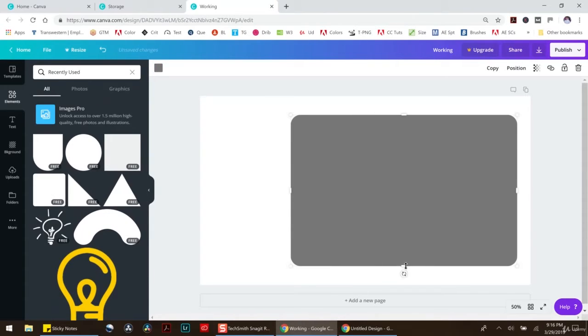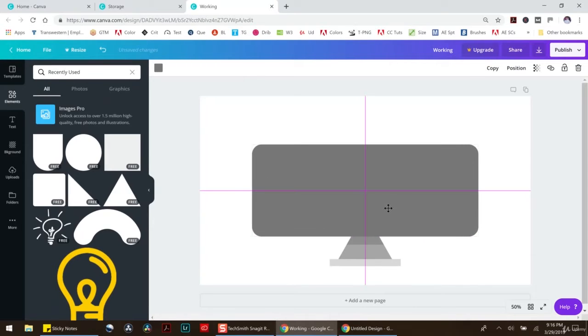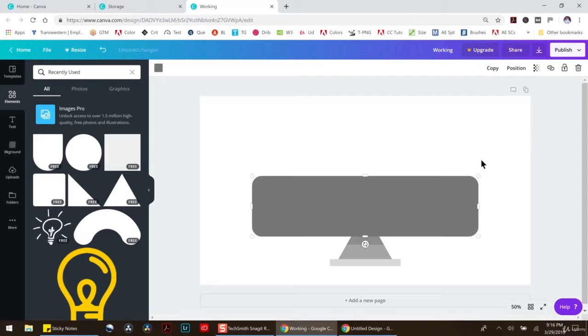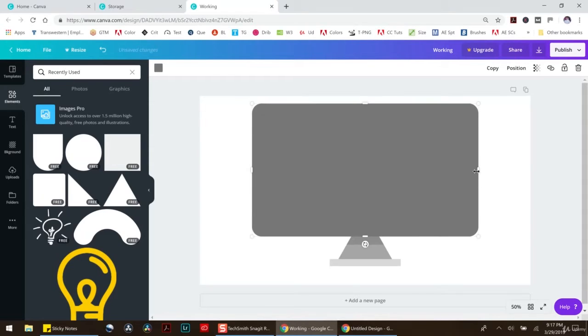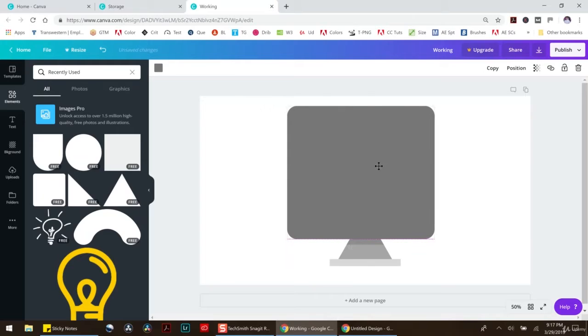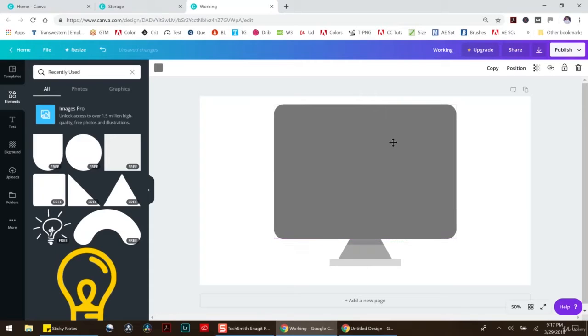So most monitors are widescreens nowadays. So keep that in mind whenever you're making them. If you make it look like this, that's not realistic. I'm sure there are some monitors out there that are just unbelievably broad, but your standard computer monitor, not so much. By contrast, if you make it just a completely perfect square, unless you're in an office that's using really old Acer monitors or something like that, or ViewSonic monitors, most people have moved to the widescreen format. So I wouldn't use that either if you're trying to make your illustrations look trendy. So you don't have to sit there and measure and say, well, how do I get to a perfect 16:9 setup? Just kind of eyeball it and get in the ballpark.